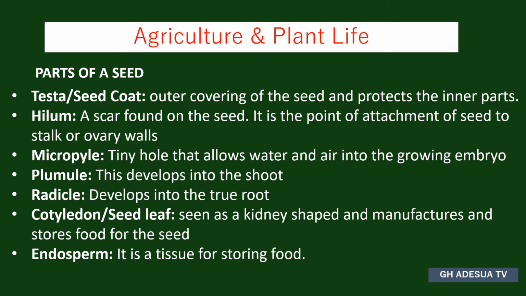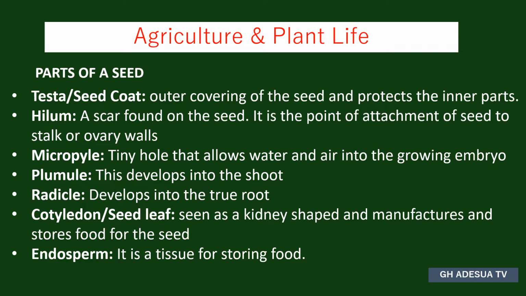Now we've been talking about a viable seed. Let's look at the parts of a seed. So there is a testa or the seed coat, the outer portion. Let's think about a bean seed. When you put the bean in water, the outer covering that you can remove, that protects the inner part, is the testa or the seed coat.